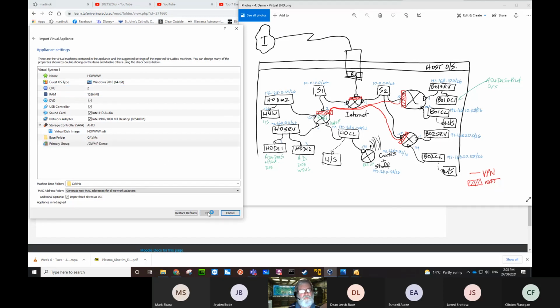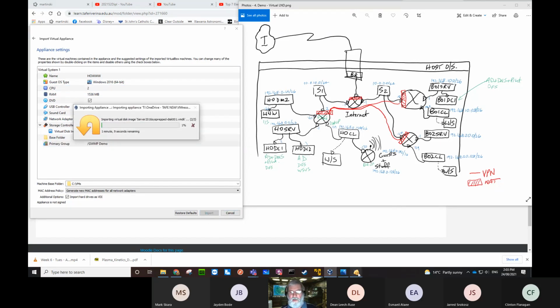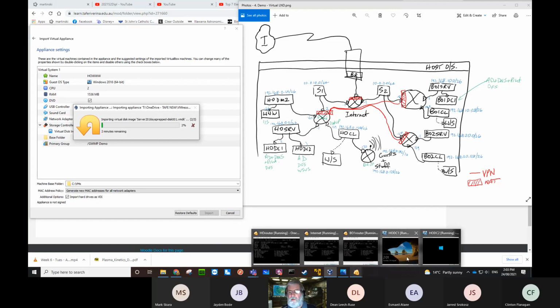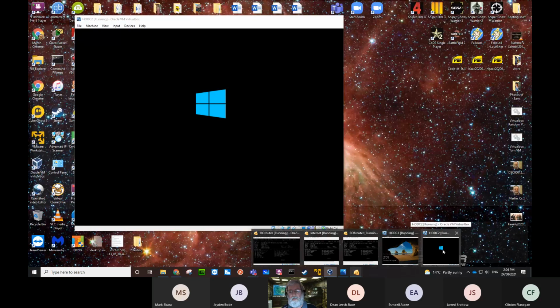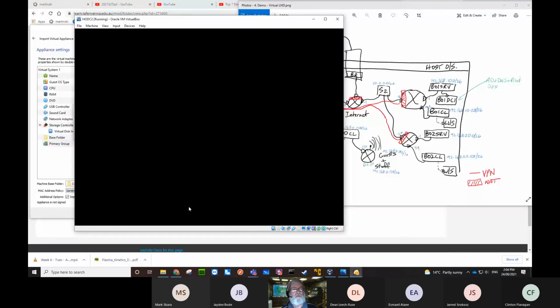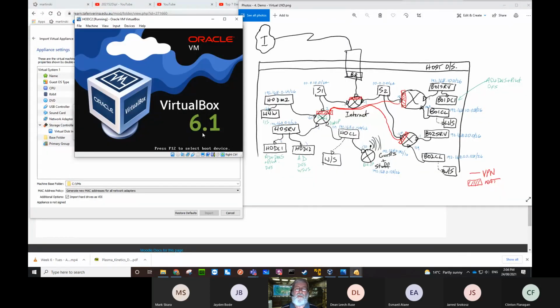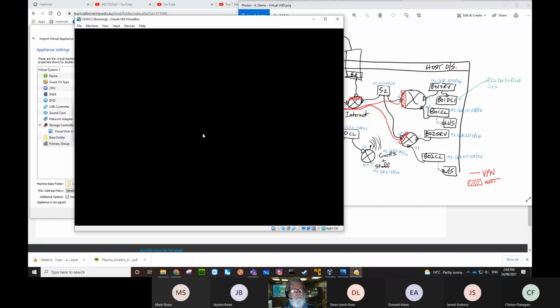Okay, import. So while that's importing, I can go back to my head office 2 domain controller. So for people with 8 GB of RAM, this is getting to the point of, ooh, we're nearly full of RAM. Screen tearing, yep. So while that's starting up, back to 1.